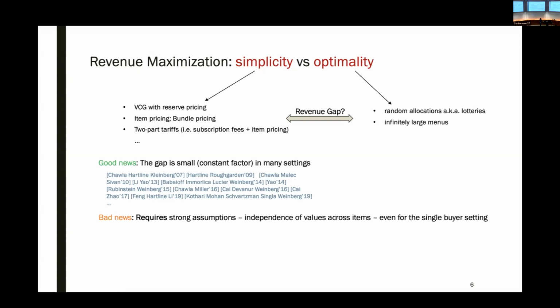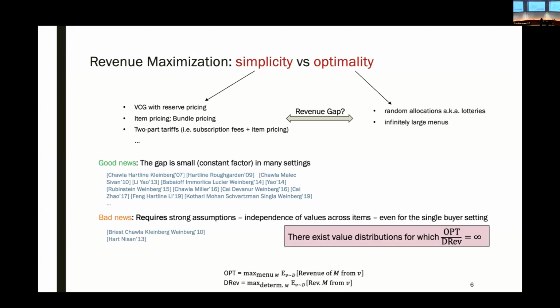The bad news is that all of this work requires item values to be independent, meaning, for example, if you have a buyer whose value is, let's say, additive over the items, you do still need the assumption that their value of item 1 is independent of their value of item 2 and so on. And this independence is really key in how all of these results are proven. Okay, and in fact, it turns out that if we move away from this independence assumption, then provably there are no simple mechanisms that will approximate the optimal revenue in the worst case.